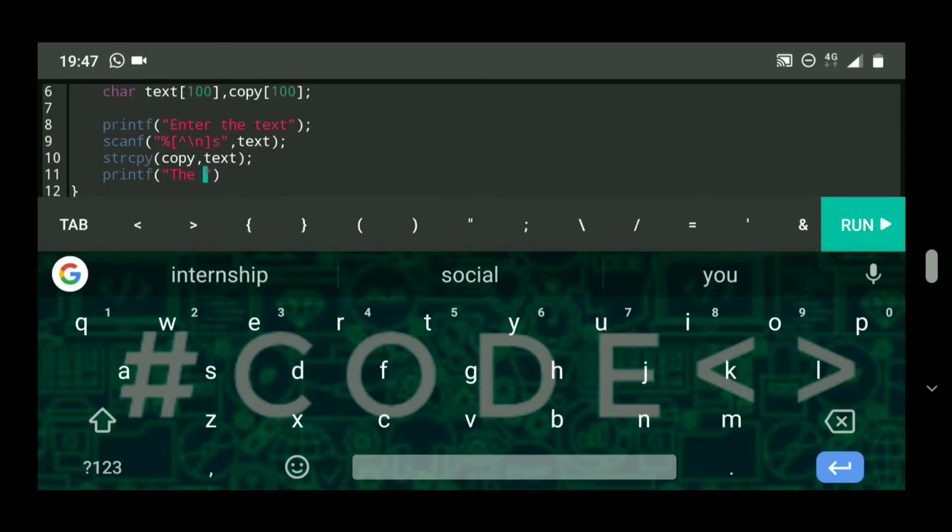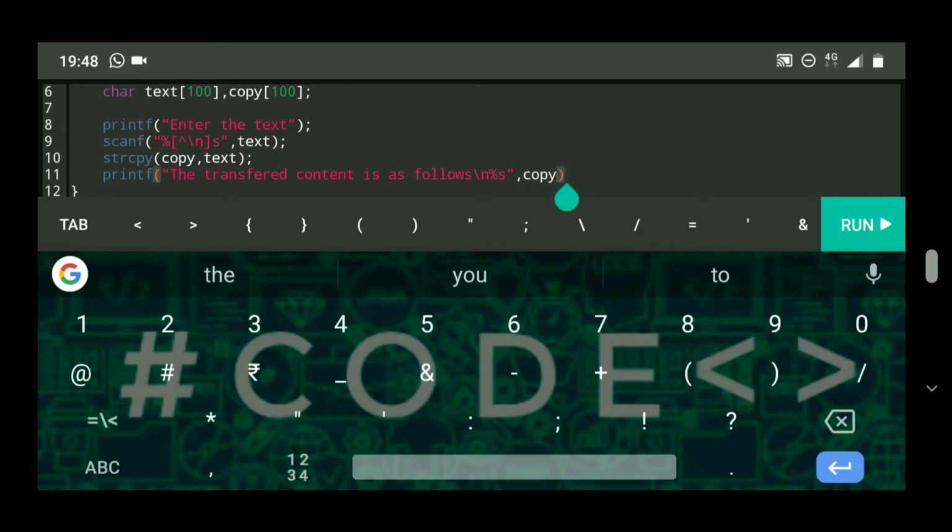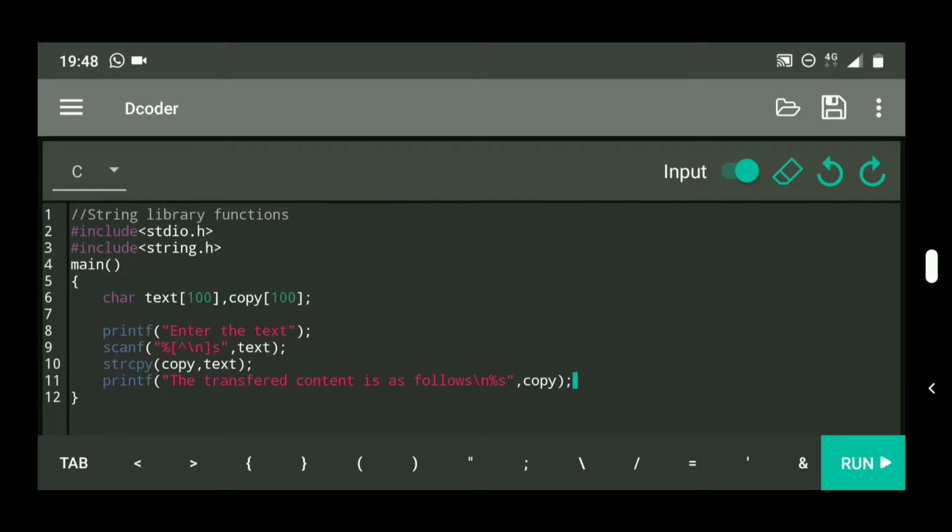The transferred content is as follows. So I'll write here a backslash n, and then giving a %s symbol. %s, and here I will now use copy, because I transferred the contents of the string text to the string copy.